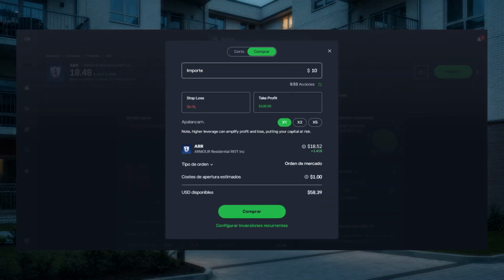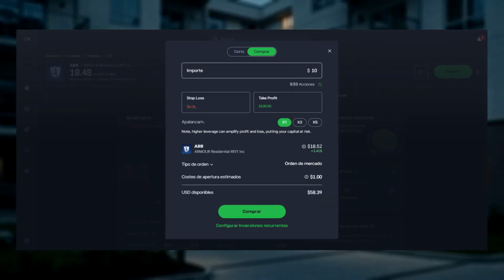Click the Buy or Invest button, choose the amount you want to invest, then carefully review your order details and confirm the transaction. If the market is closed, the order may be queued or executed when trading resumes. And if your balance is insufficient, the platform will prompt you to add funds before final confirmation.